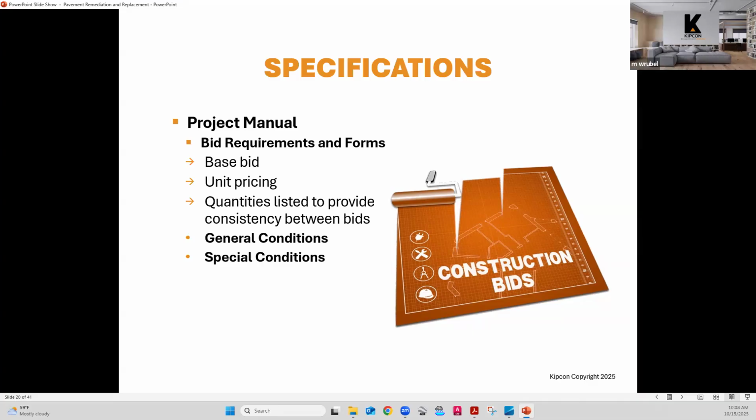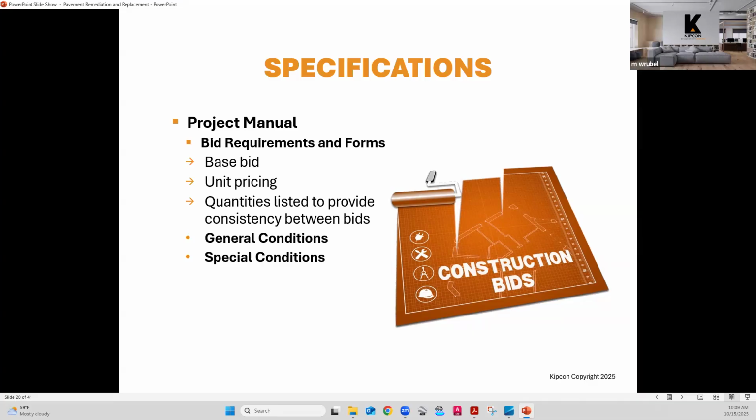They may not be part of what you know you need to do, but they can come up. And so we ask for unit prices for those upfront, so that in the event they are encountered, you have pricing for that already. And also, as I mentioned, when you are using a bid form and putting that out to bid, you have consistency in the way the pricing is being presented, so that you can be assured that every contractor is giving you prices for exactly what you want done.